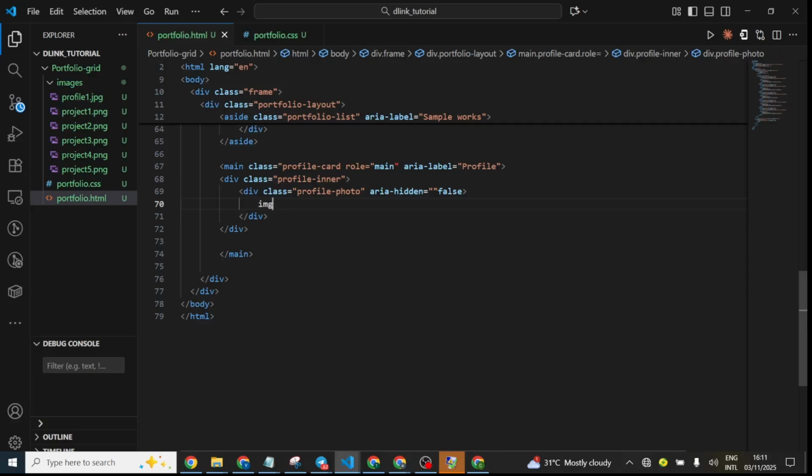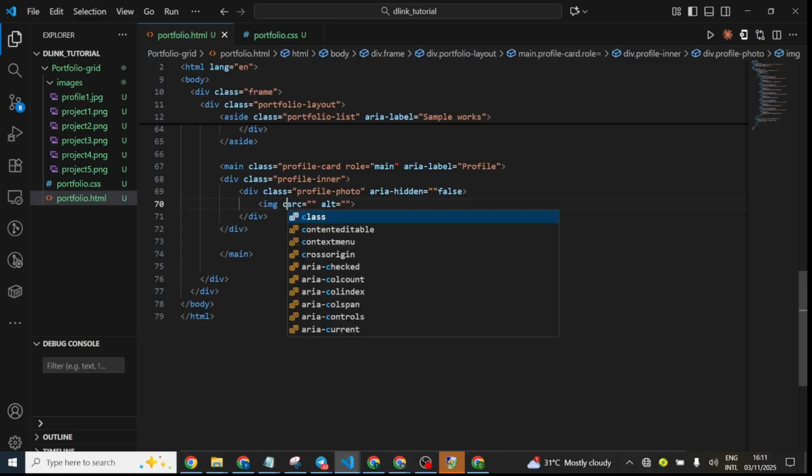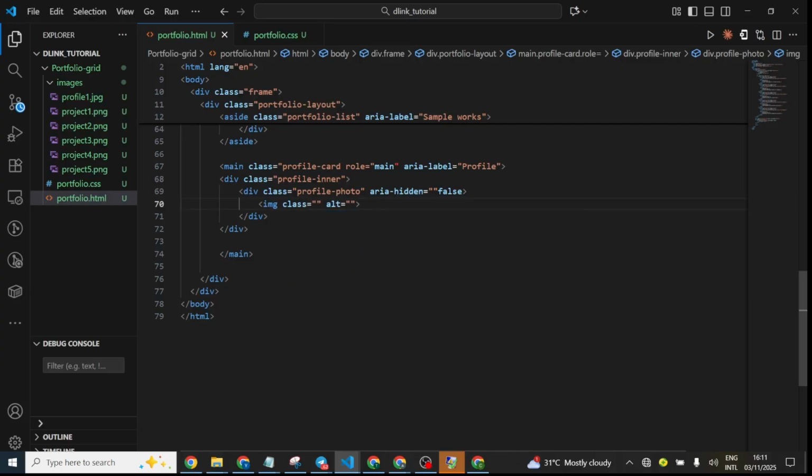Okay, right inside that div, I'm going to define the image, and I'm going to add a class for styling purposes, so it's going to be profile image. Okay, that'll be the class for the image.